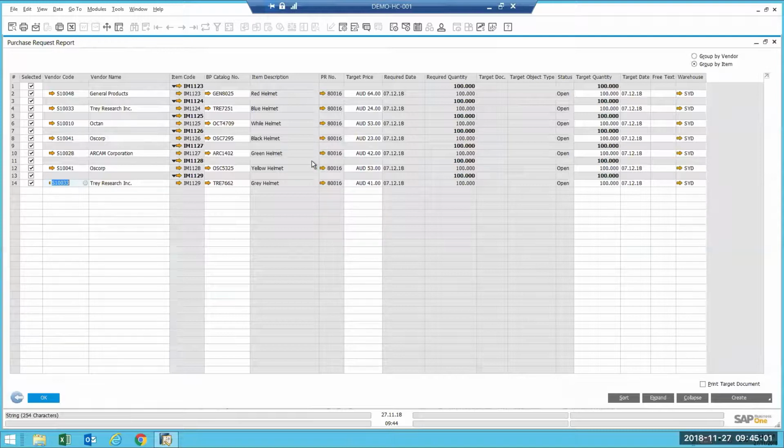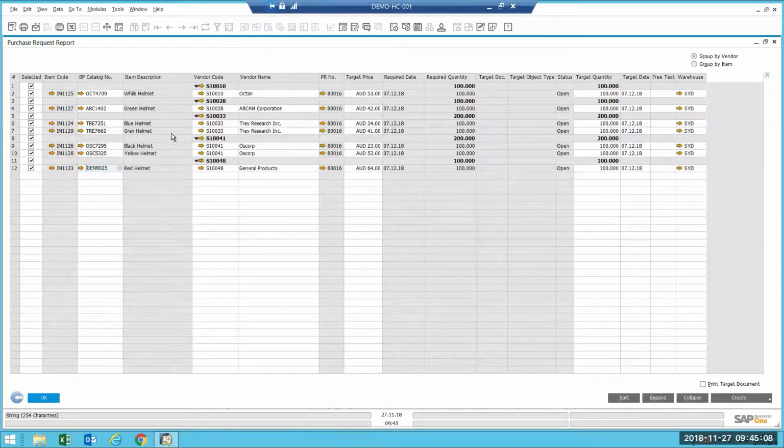At the moment, this report is grouped by item, but what I can do is group this by vendor, and I can see a clearer view of what sort of purchase orders and requests that I can send out. So for the one request, it looks like I've got a total of 5 suppliers that I would need to engage with. And what we can do is simply tick the box on the left-hand side. So I'll unselect a couple. I'll unselect the top 2. And let's say the bottom 3 suppliers with the 5 items, I'm going to release those directly to a purchase order.